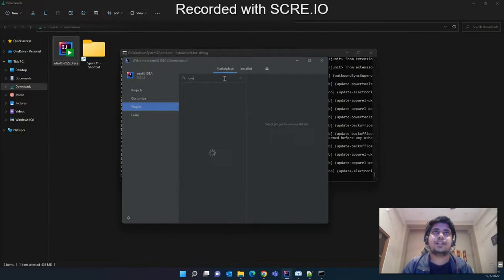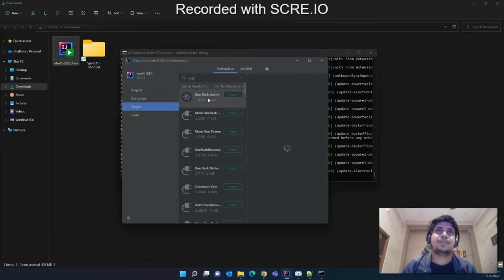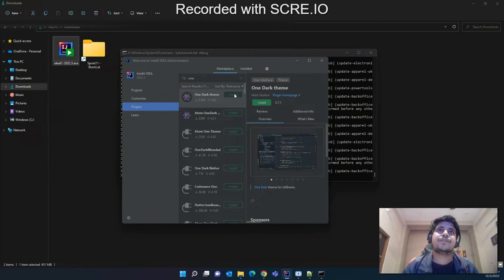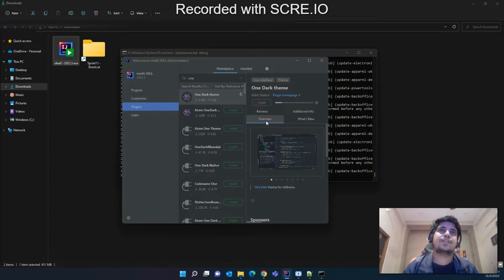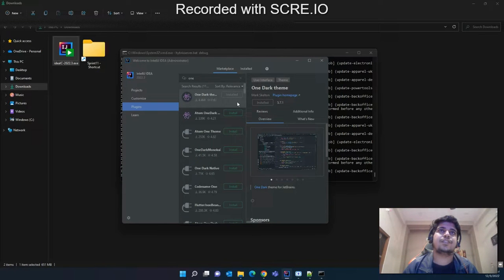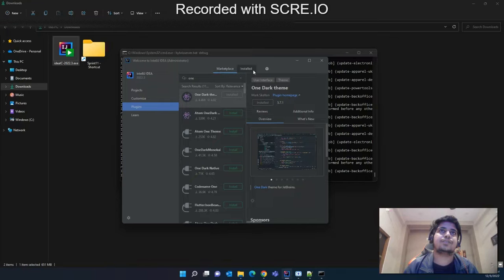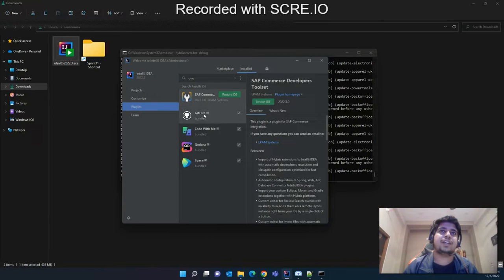I preferred the One Dark theme. Basically, it will give a good look and feel for your code base. So I will install this as well. Once you install this, you can click on install and then you can see it will ask to restart the IDE.